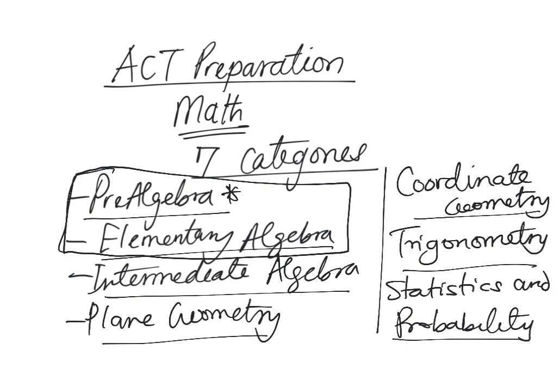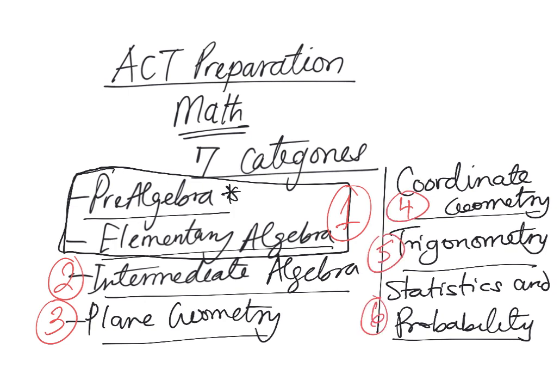And then week 2, you can focus on intermediate algebra, and then you have plane geometry, coordinate geometry, trigonometry, and statistics and probability. So this is one way you can tackle this exam, is to take your 6-week plan, and you basically spend extra time each week on each of these modules. At the end of 6 weeks, the goal is you should be comfortable with all the concepts on the exam. Please don't hesitate to email if you need more practice or if you need more resources for any one of these concepts on the math section.